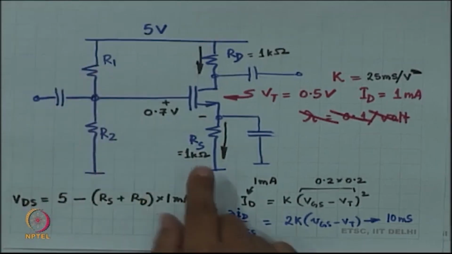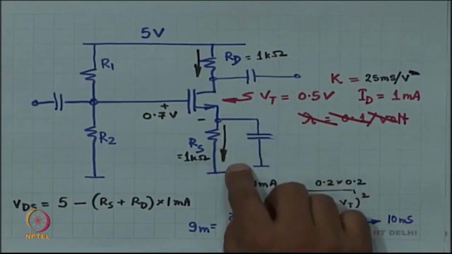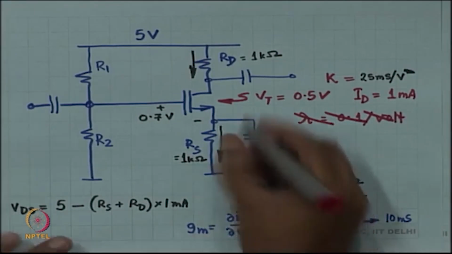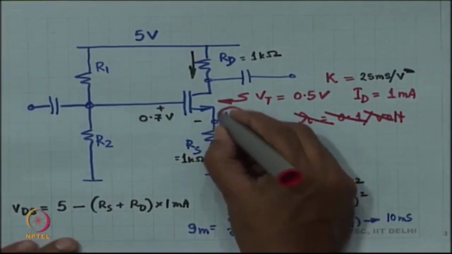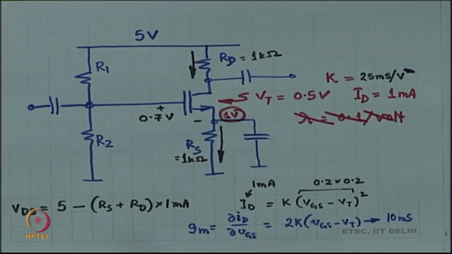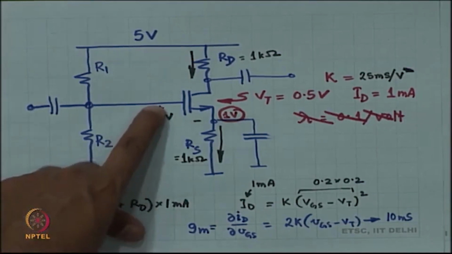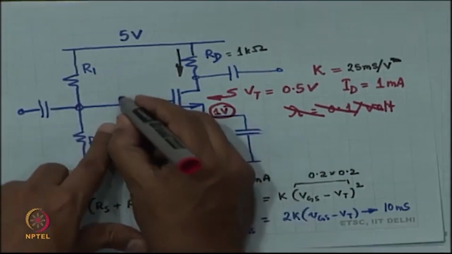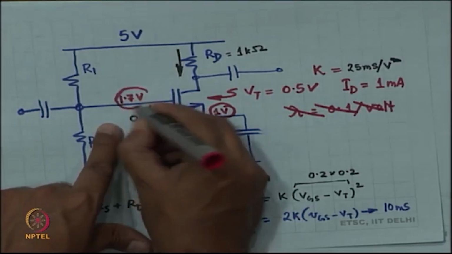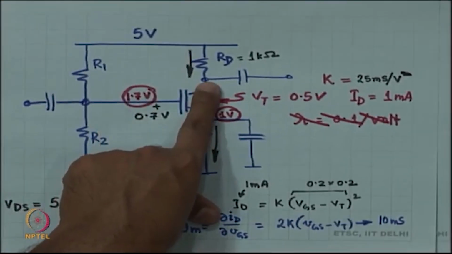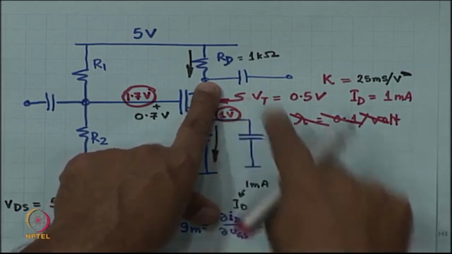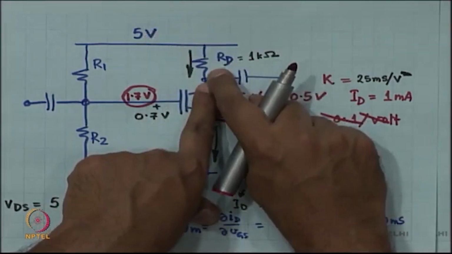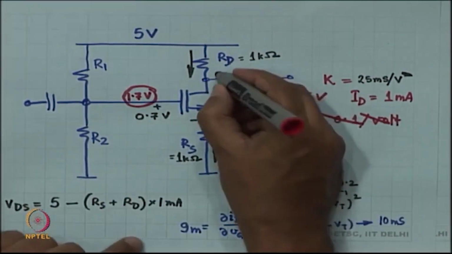Okay. Now, what happens at DC? By the way, what are R1 and R2? This is 1 kilo ohm, 1 milliampere. So, the drop across this is 1 volt. So, the DC operating point voltage at the source is 1 volt. The DC operating voltage at the gate, so this VGS is 0.7, this is 1, so this is 1.7 volt. And what is the voltage at the drain? 1 milliampere current is coming from the top, right. This is 5 volt. So, automatically this means that this is going to be 4 volts.